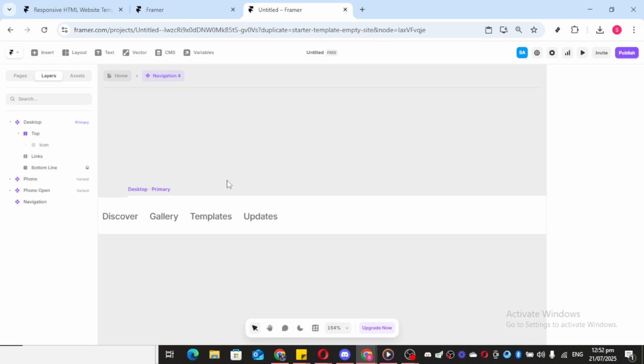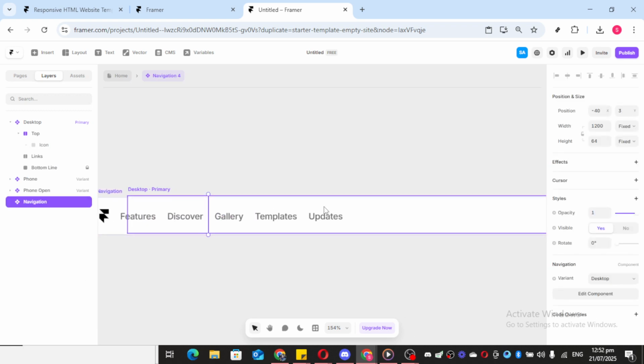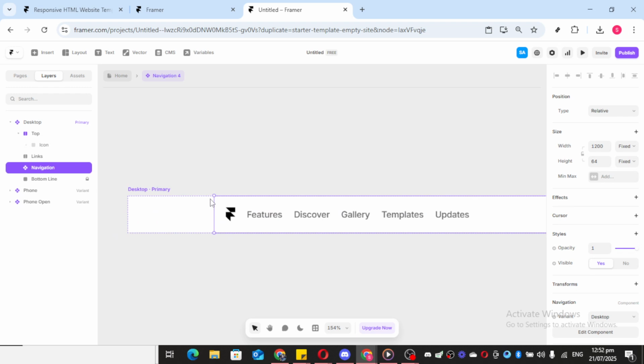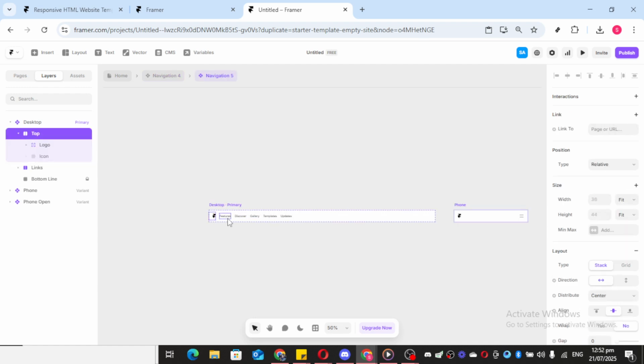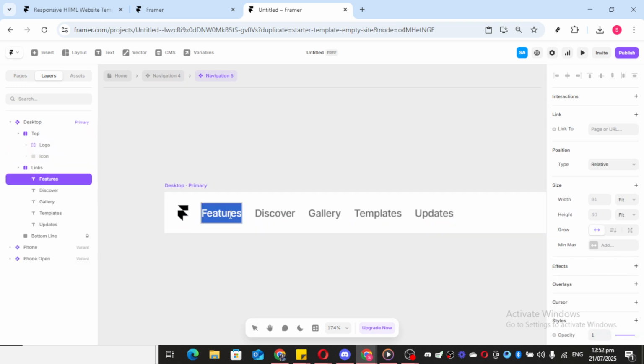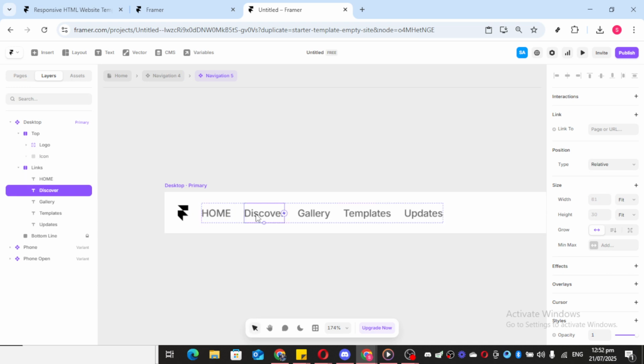With the navigation module in your project, you're now free to edit it to suit your needs and your vision for your site. You might want your first navigation item to be Home, which is typically the starting point of any website. Next, you could add an About section, a staple on most websites, where visitors can learn more about you or your business. After that, a Product section might be useful if you're showcasing items, services, or features you offer. The beauty of Framer is that it gives you the freedom to tailor your navigation however you see fit. So, if you have any other sections in mind, don't hesitate to add them.